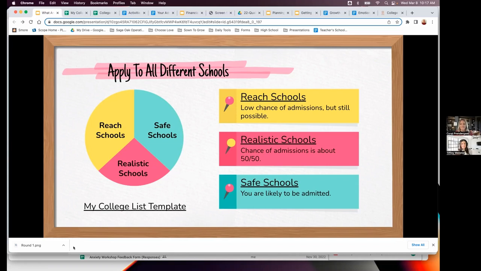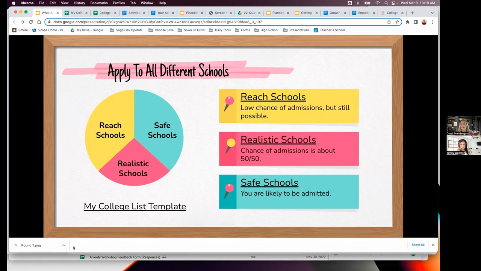Yes. And again, this is going to probably include some schools that you may have never even thought of when you started this process. By going through all these different steps and figuring out what you're looking for and the schools that are available that have what you're looking for, then you can really put this list together. I think it's a really great tool and a really great way to organize it. And then you know where you have the best chance of getting into a school that works for you and not just taking any school. There's going to be plenty of schools that will fall into these three categories that are also aligned with what your interests are, what you want to study, and what you want out of college.